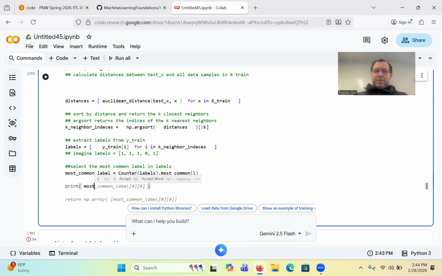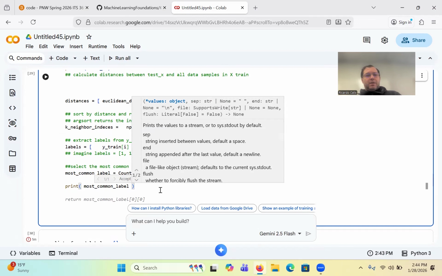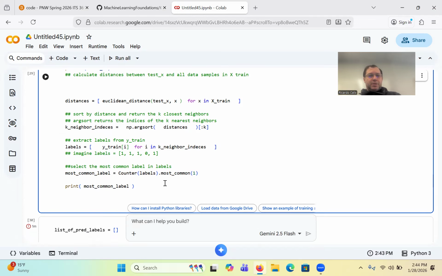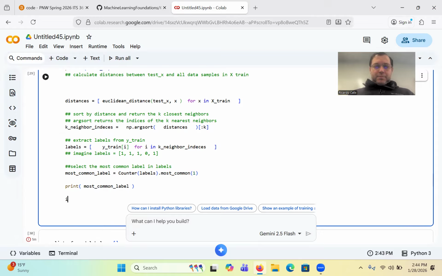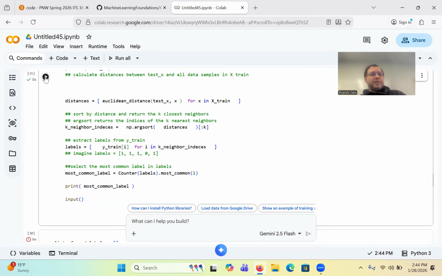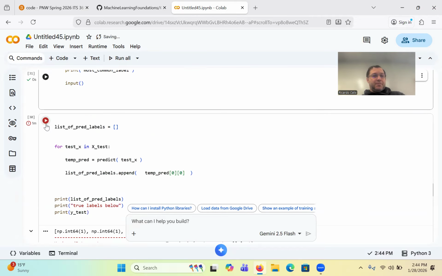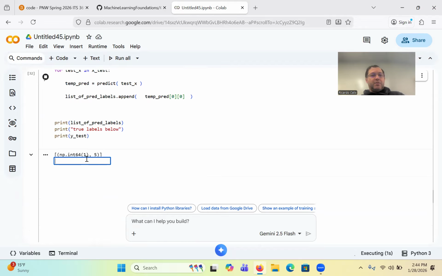I'm going to put an input just in case. All right, so I run that. So that's the function. And there you go. The most common label is 1. There it is.